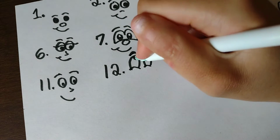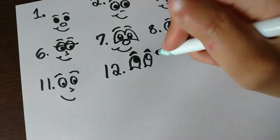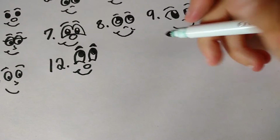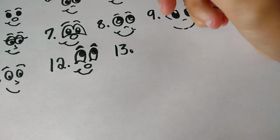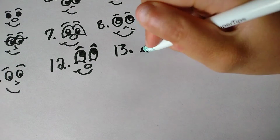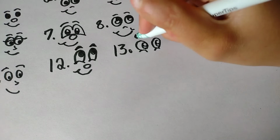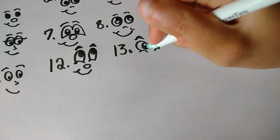This one, I am just using half round eyes and just solid color, no shine. Number 13. This is a variation of the style I did just before, now with shine in the eyes.